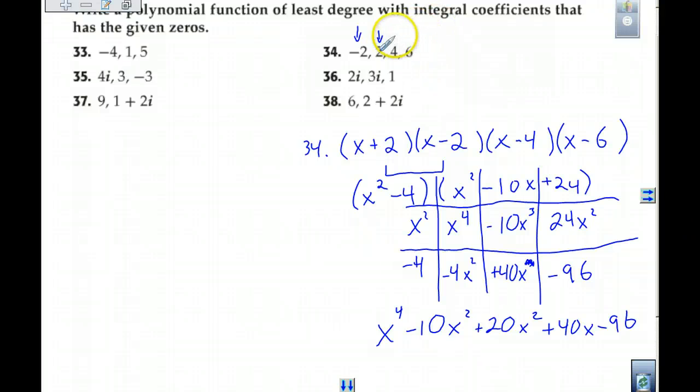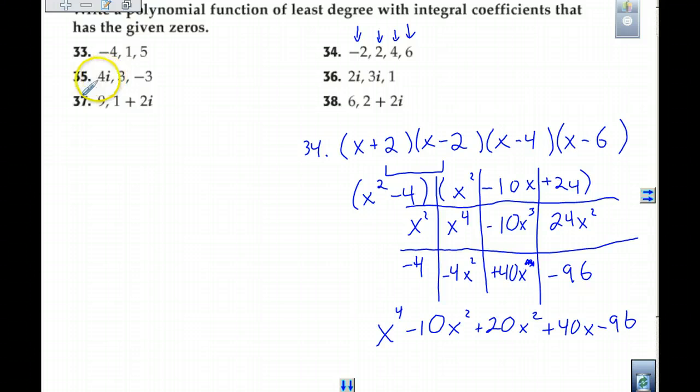These are all real roots. And so what happens if there's an imaginary number like a 4i, or a complex number like a 1 plus 2i? Well, we have to think back a little bit. That imaginary and complex number comes in how many at a time? Did you ever get one imaginary root? No, you always got a plus or minus. You always got pairs of imaginaries and complex.